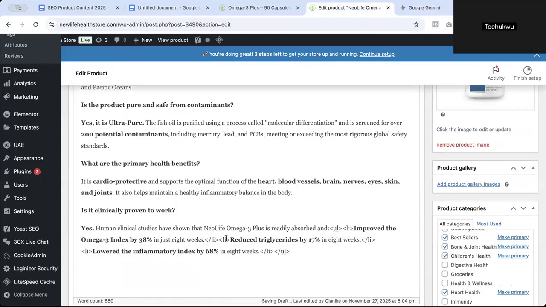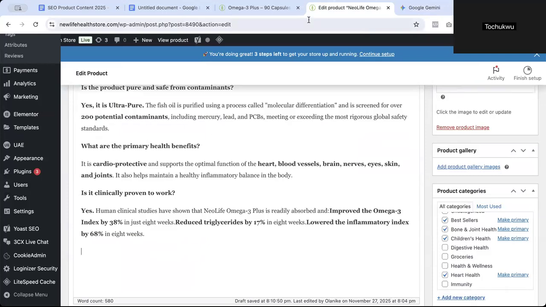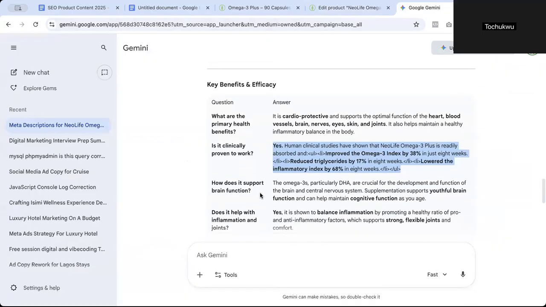So this is like a list. Okay. So I'm removing all this list. How does it support the brain?